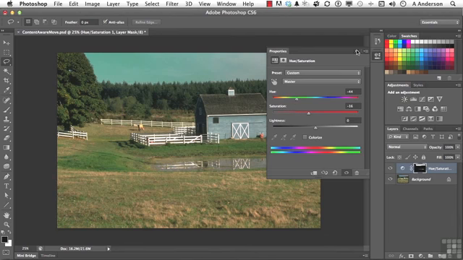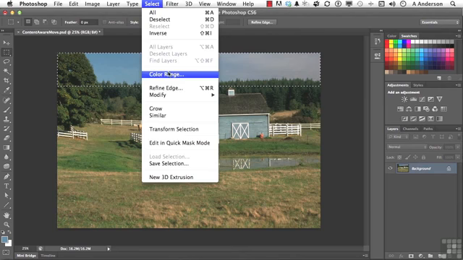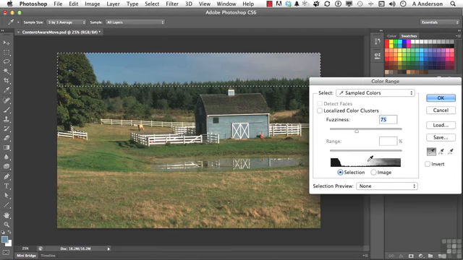Let's do it again. Let's close this, and let's get out of here by deleting Hue and Saturation. I just want the sky up there. I don't want the reflection. Color range does allow you to make a selection before you use the option. So if we pick up our rectangle, and that's the marquee tool, of course, and we get into an area about like that, just right above that tree line. Now when we go to Select and go down to Color Range, that's the only area we have.